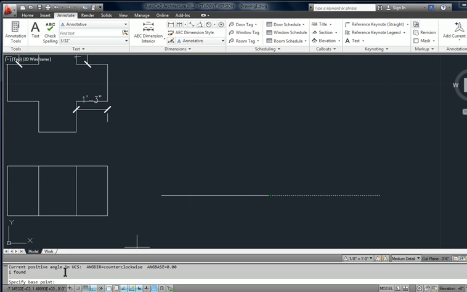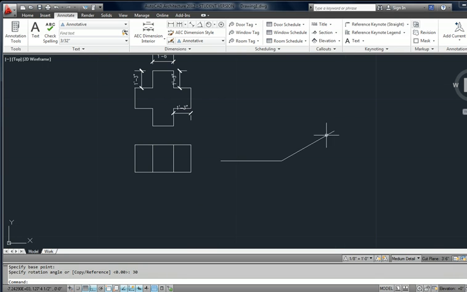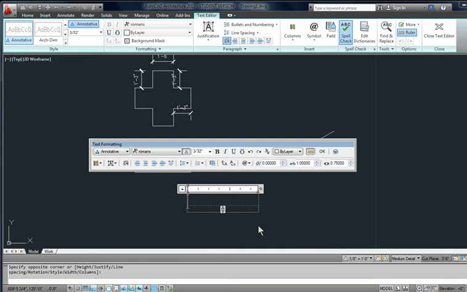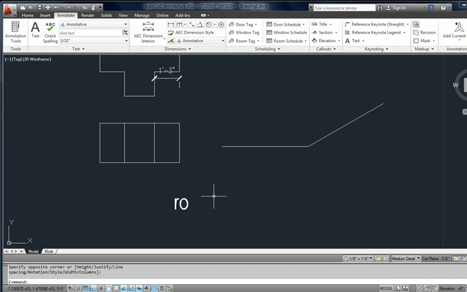Select the base point. You can tell the next step by looking in the command line. Look at the bottom of the software, you'll see where my mouse is located. Specify base point is what it says. My base point will be at the center where the right line and the left line meet. Click it, type in 30, enter. You just rotated this line 30 degrees. Again, to rotate something, you need to be able to type in the hotkey command, which is RO, enter. Okay?